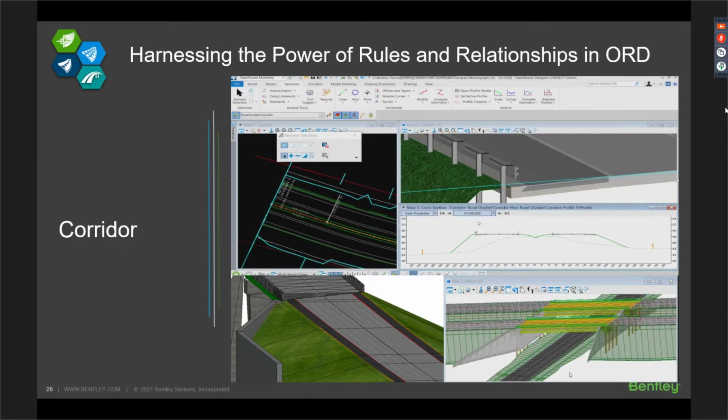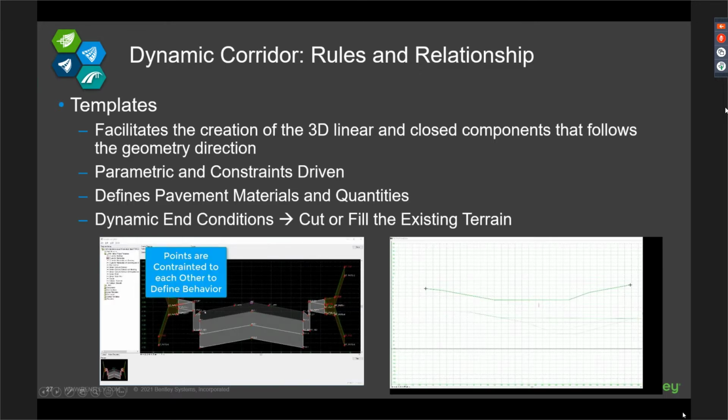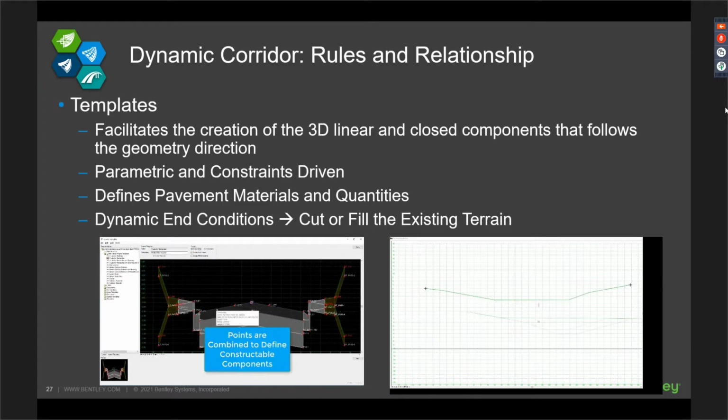So with geometry, let's push now to corridor rules and relationships. So how do we leverage the dynamic corridor rules and relationships? First things first, the underlying power that facilitates all this is the template.